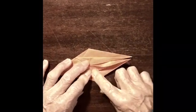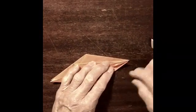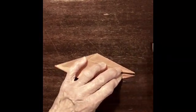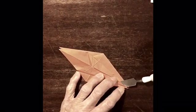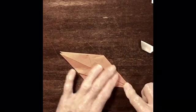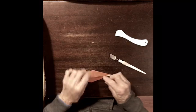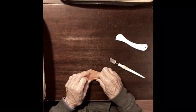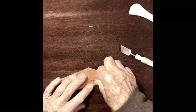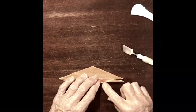To kind of mess around with it to make it do what you want it to do without tearing the paper. Okay, we'll do the other side. Okay, so we have to do the same with this tip. Okay, that's cool. We'll turn it over, do the same on this side. And these corners meet fine, the way it's supposed to be.